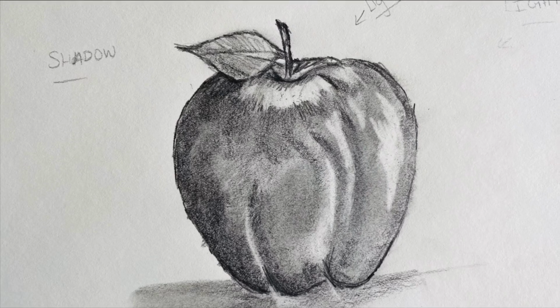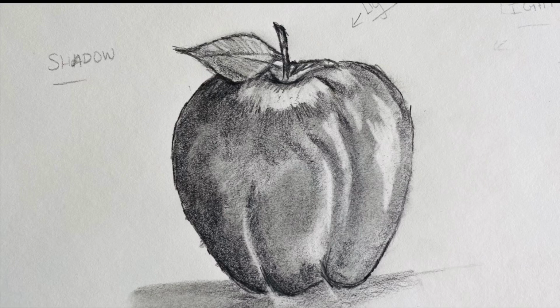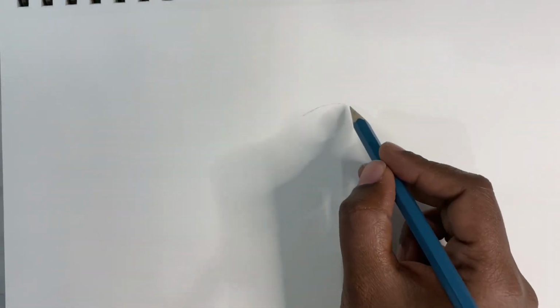Today we are gonna learn some techniques on pencil shading. So this is gonna be a beginner's guide. Stay tuned and let's make a beautiful apple.